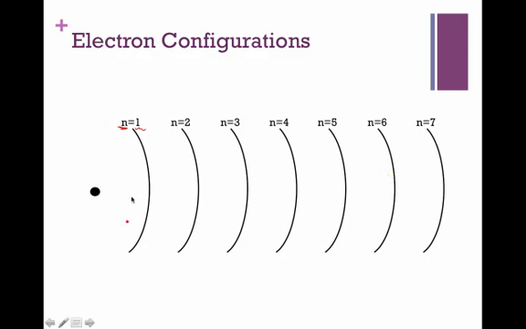So really quickly, we can go over here. Ring number 1 holds 2 electrons. Ring number 2 holds 8 electrons. These are numbers people usually remember. It's ring 3 where people start having trouble. Ring 3 also holds 8 electrons. Ring 4 holds 18. Ring 5 holds 18. And then rings 6 and 7 hold 32 electrons each. These numbers are very important to remember because they give us an idea of these capacities.